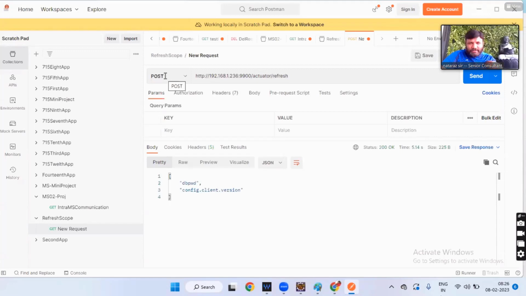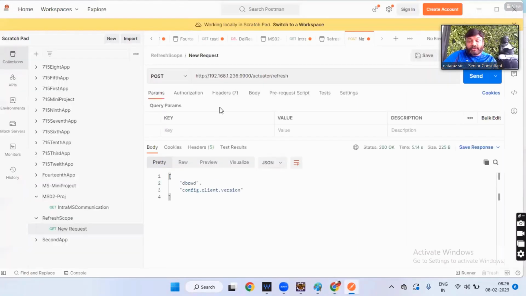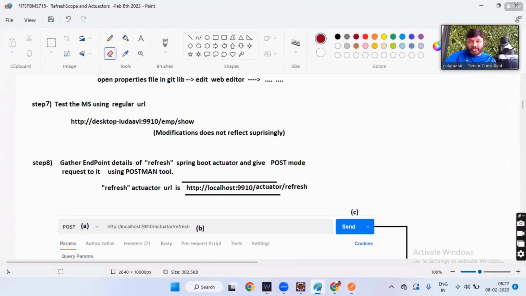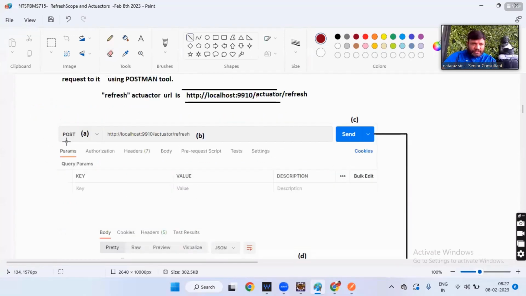While giving a request to my method, it is GET mode only. My services are GET mode only. That's why I'm able to give it from the browser, right? But my microservice is added with what? Actuator. Actuators means ready-made microservices, right, boss? In that one, the refresh actuator related microservice is expecting a POST mode request to get the things done. That's why we have opened Postman and are doing this. POST is very, very important.